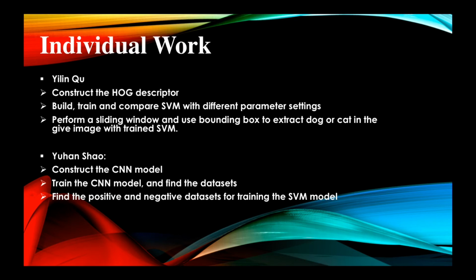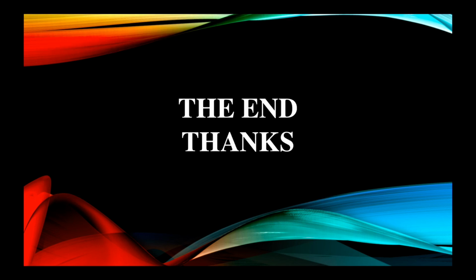I constructed the HOG descriptor. Then I built, trained, and compared SVMs of different parameter settings. For the end of the detection part, I also implemented a sliding window to detect and extract objects, with an option to perform a grouping operation on all detected rectangles. I constructed a CNN model to train multiple kinds of models and find the positive and negative data for training the SVM. That's the end of our presentation. Thank you for watching this.